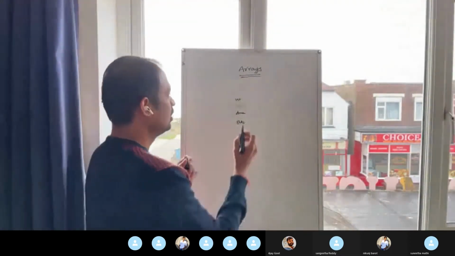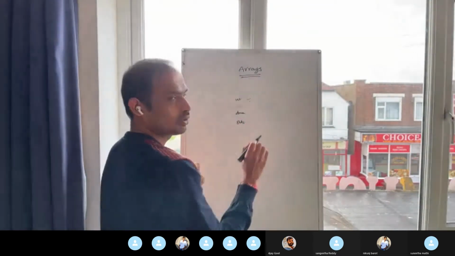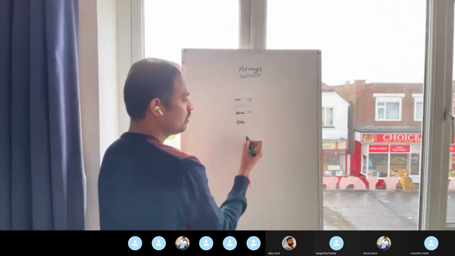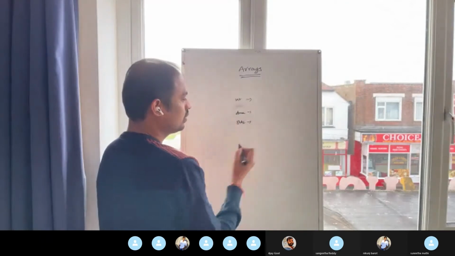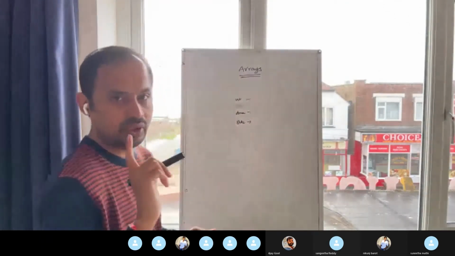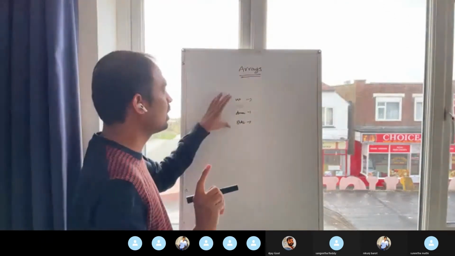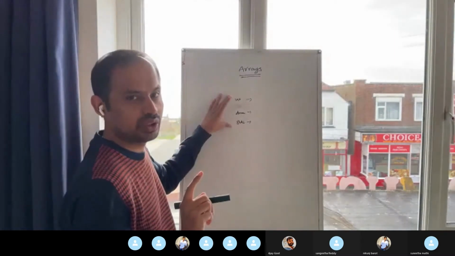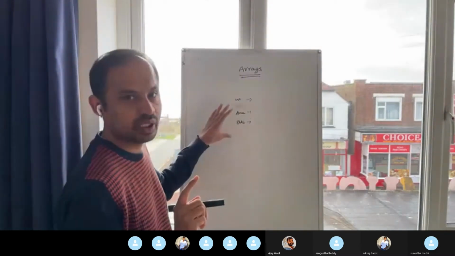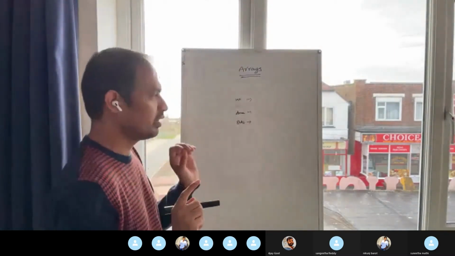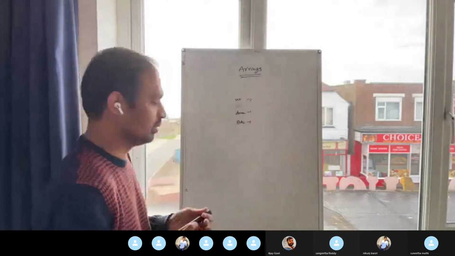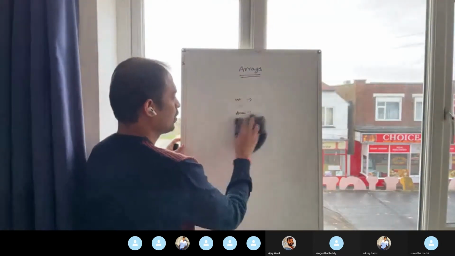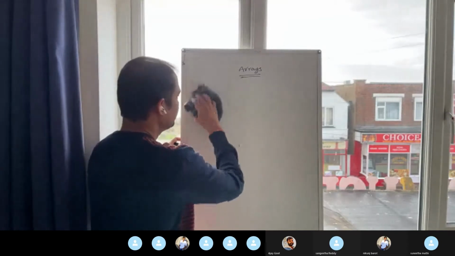If you want to use it for int, then we can go for it. If you want to use it for double, we can go for it. If you want to use it for short, we can go. The type should be single. It should not be multiple types. We can't use an array for multiple types. It should be a single type and the variable name should be a single name. That thing you need to remember.